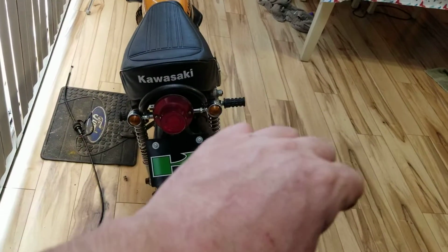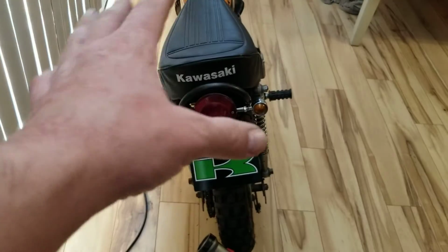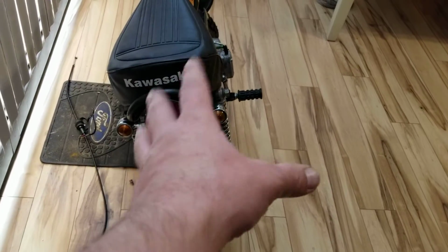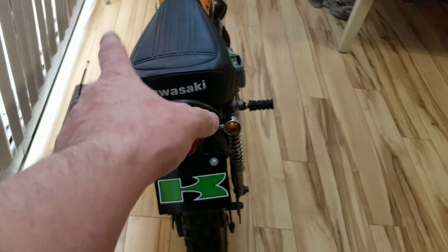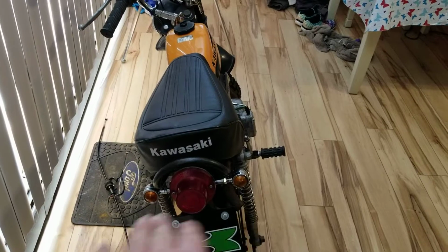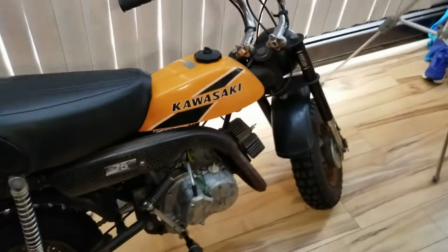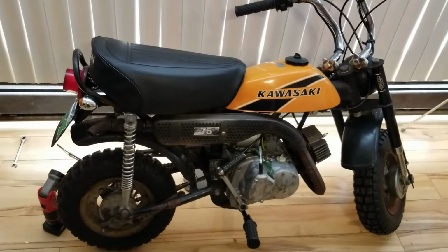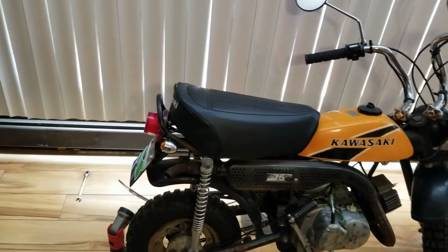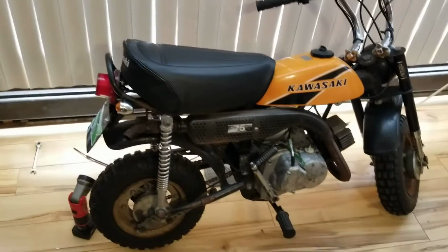Okay? So I have the brake light switch on the floor, on that mat, that's going to go on this bike. So we have brake light. Now this is a double filament bulb, so it has the capability of a brake light. I have the brake light sensor, and the wiring's already in the bike. We're not changing or altering any wiring whatsoever on this bike. The idea is to add stuff to the bike, keeping it factory without changing things, okay? So, like that bracket, I didn't drill no holes. Everything is just bracketed to the bike. Like a bracket racer, if you will.